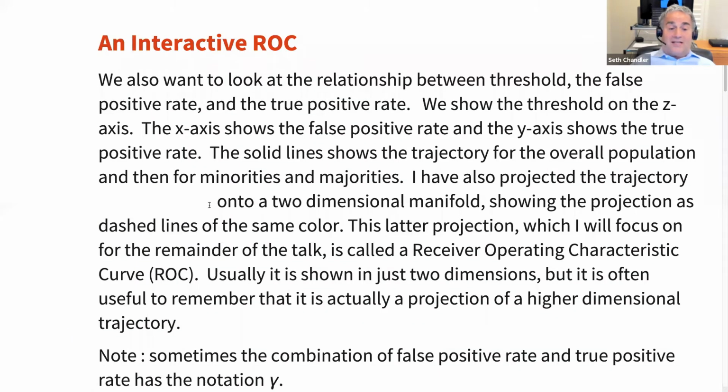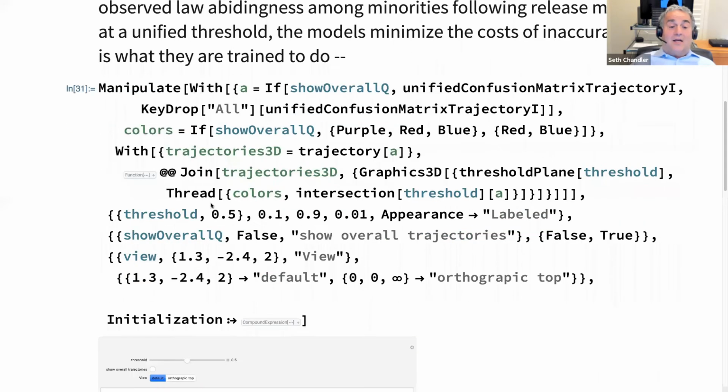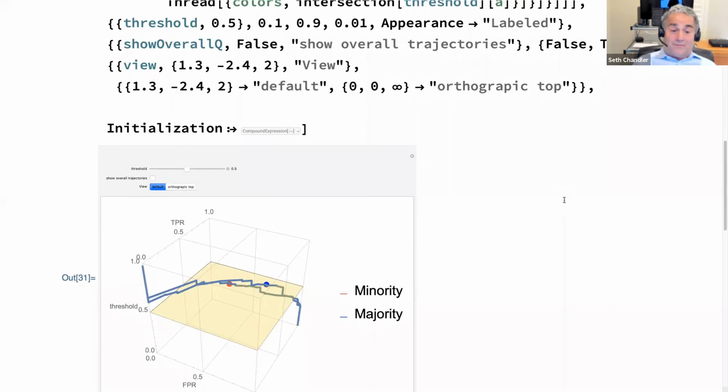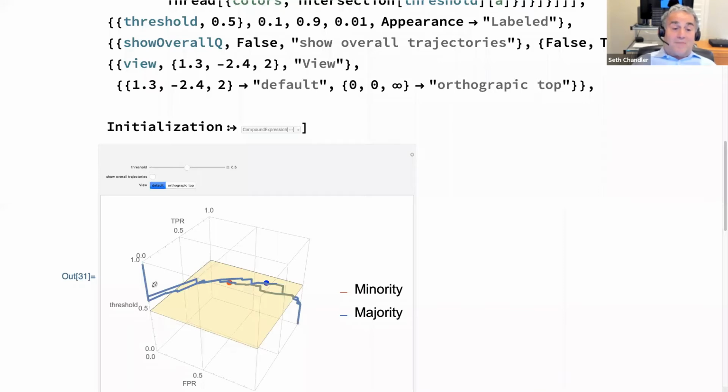So one thing we can look at is what's called a receiver operating curve, usually presented in 2 dimensions, but I actually think that has a flatland effect of losing some valuable information. And so this is a 3-dimensional receiver operating curve in which we see the trajectory sweeping out of false positive rates, true positive rates, which is sometimes called recall, as we vary the threshold that's required before we let someone free.